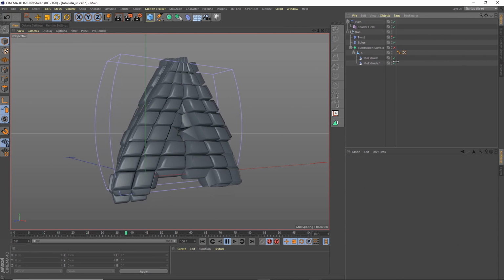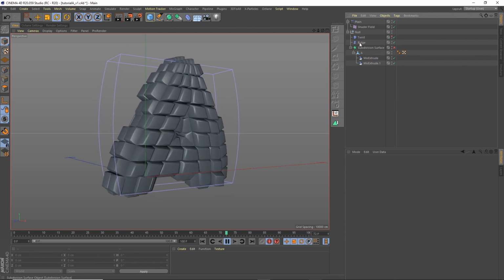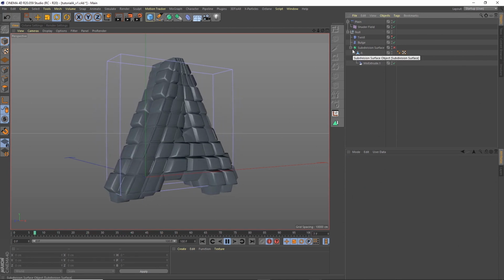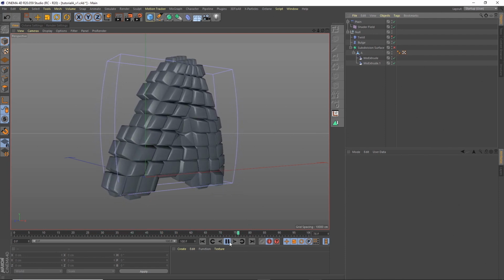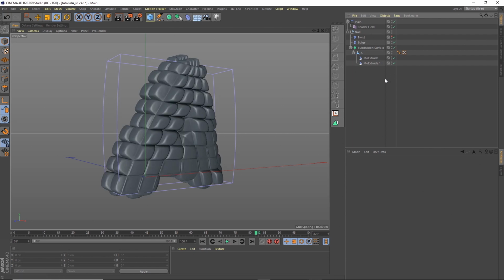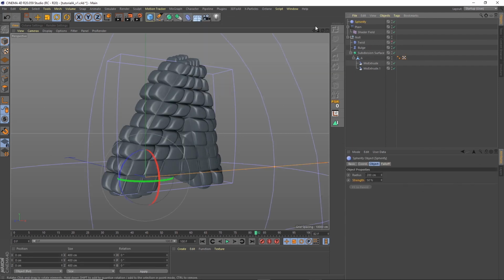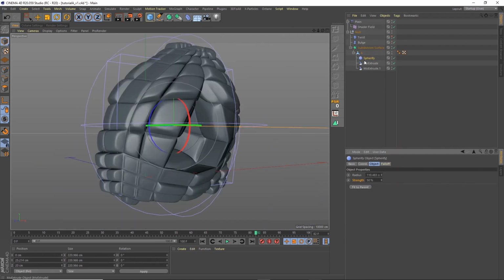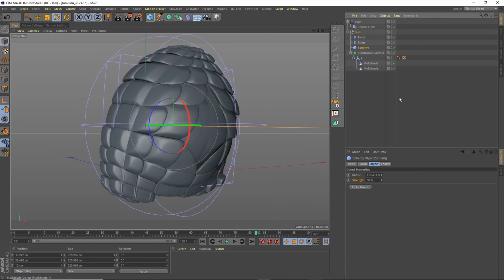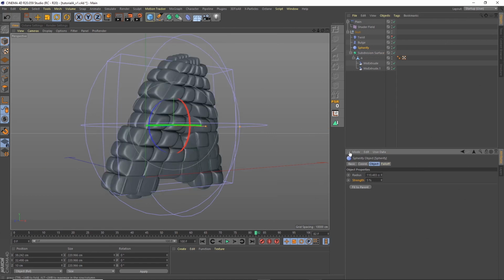So we've got our bulging in and out, and you could rotate that as well, possibly, to add on some sort of secondary motion. But you can then add on additional effectors. I think I also added on spherify. Go to spherify. I'm going to put that under the A. Fit to parent. It's pretty crazy. We'll just change the strength on that, something like 5%.